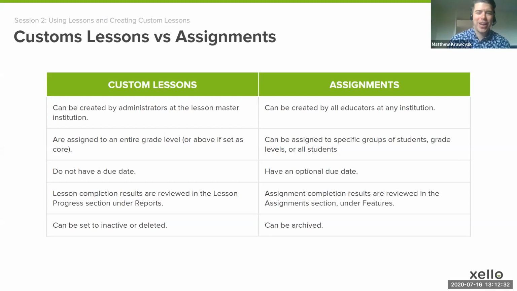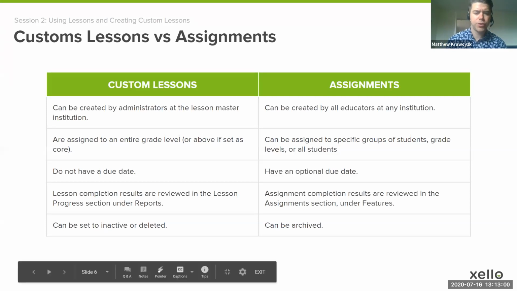No, that's a great example. So assignments really work hand in hand with lessons. They really supplement what current lessons we have or any custom lessons that are created. Think of lessons as the mandatory type activities an entire grade level would do, where an assignment would be something you'd supplement those with. So again, I think Laura's example goes hand in hand with what I just said, but just to clarify further on that.